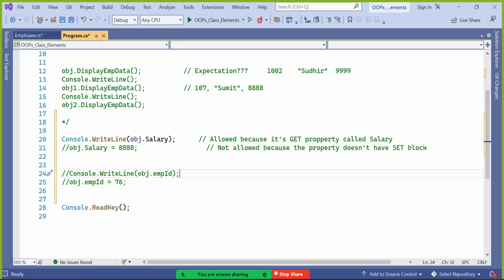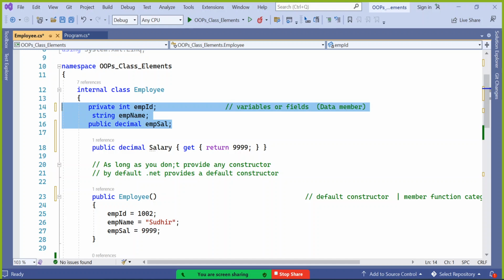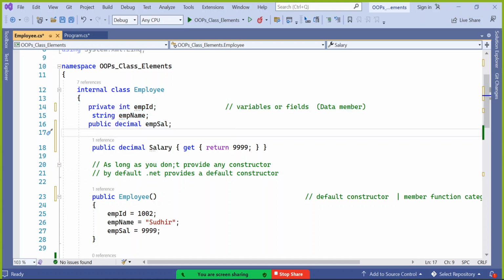That means 3 stages in property, 2 stages in variable. Can I say whatever my variable is doing, my property can do it? But whatever my property is doing, my variable cannot do it. Are you all with me? By this small example, whatever my property does, my variable cannot do. However, whatever my variable does, my property can do.